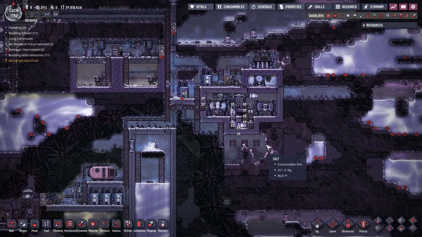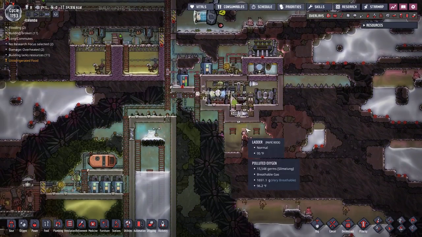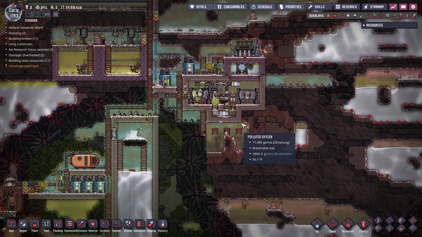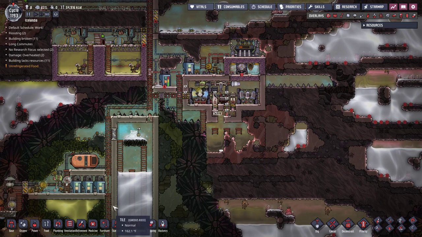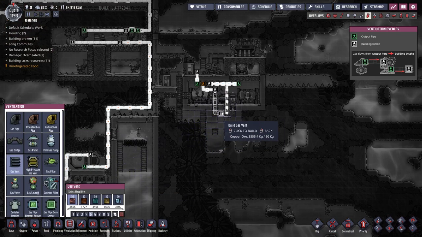Let's super speed this. Let them get it done. So what's basically going to happen here is I'm going to rework this a little bit. We're going to get the polluted oxygen piped down here to where it's going to have to go past the deodorizers instead of pretty much anything else. So we've got that. We're going to need something else here. Oh, right. It was the gas vent. I need the gas vent. You go right there. Boom.